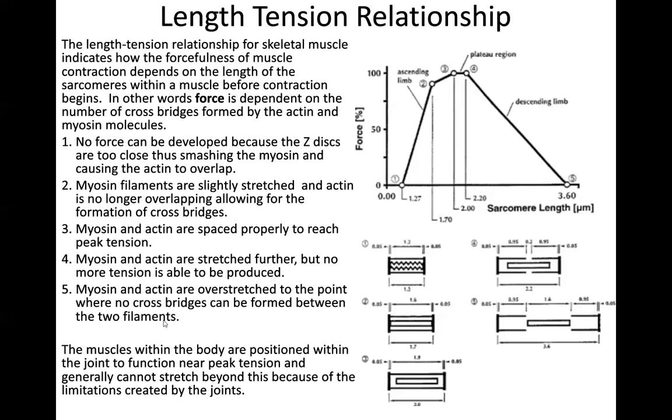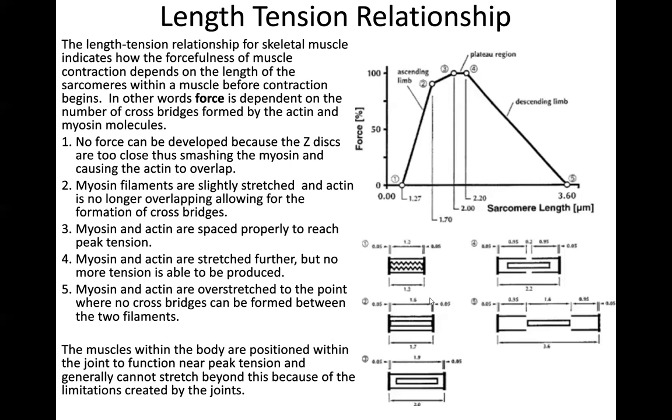Now, are you probably ever going to experience a point where you're like this inside your body when your joints and your muscles are put together? No, absolutely not. This was, like I said, taken in a study where the frog's muscle had been removed. Okay, the way that our joints and our muscles are positioned, we're built to be somewhere in this neighborhood. Okay, but we can lift things and do different motions with our joints in different positions, where our muscle might be more stretched out or it might be more shortened, which is going to greatly reduce the amount of force that you can produce. Okay. Make sense?